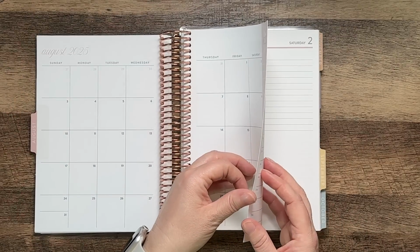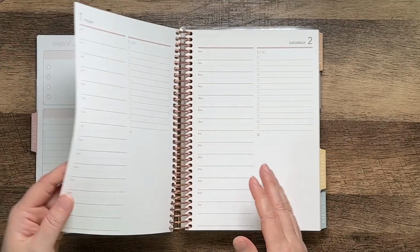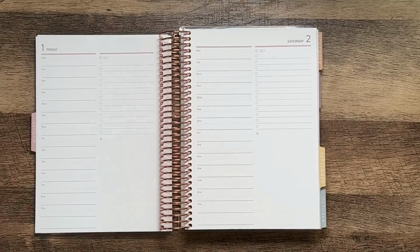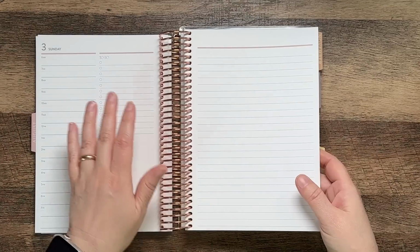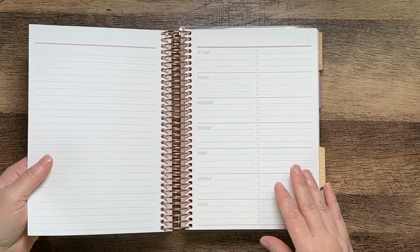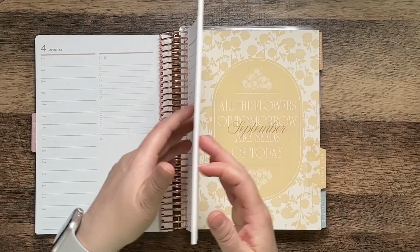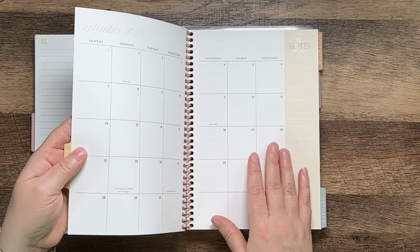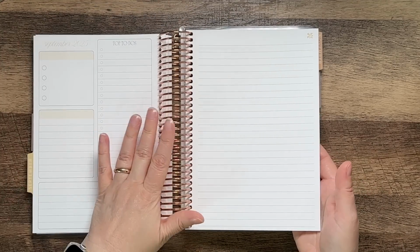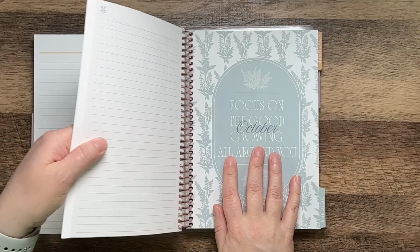Same layout as the 7x9 planner, your dashboard, your line page going into the month, and then your daily pages. And again, after every Sunday, between Sunday and Monday, you have one full line page and then this weekly spread, undated weekly spread. So then you get to September. And I really love the colors in the bouquet design. I really do. I think they're so pretty.